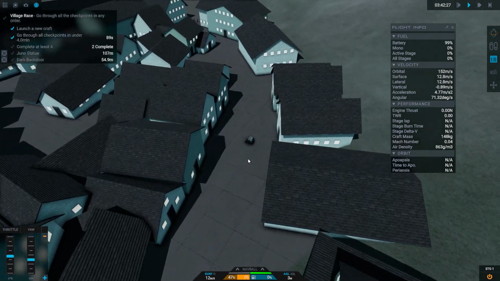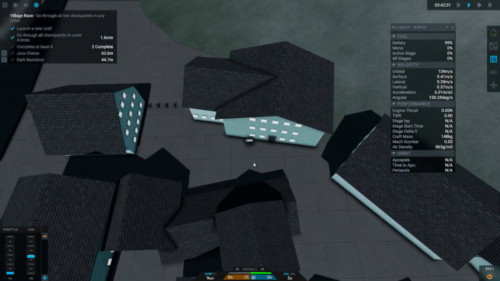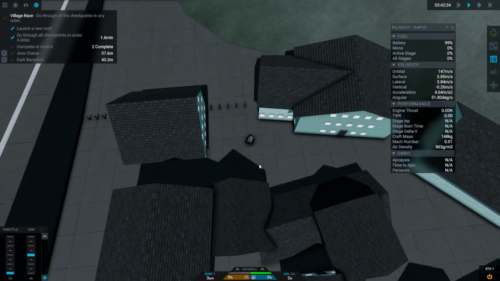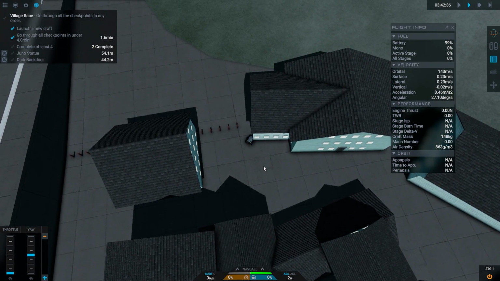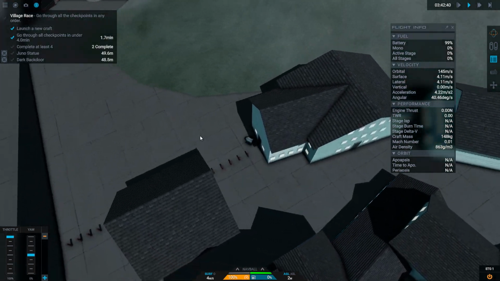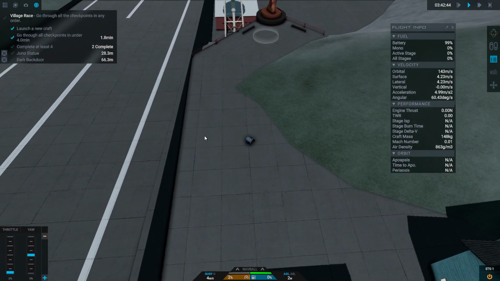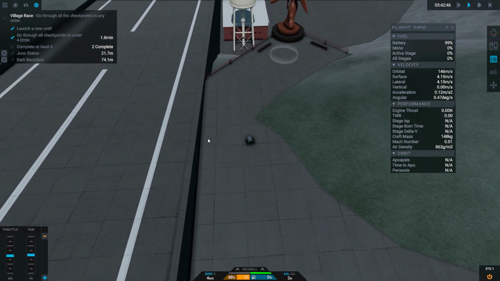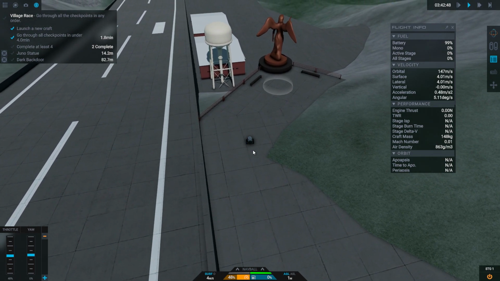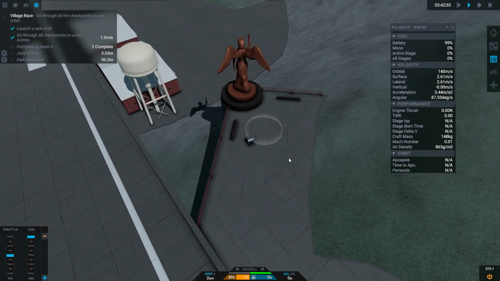Come on, we're 1.5 minutes in. Slow down, make it through. Oh, no, come on, make it through this gap. There we go. Come back around. We're 2 minutes in, almost. Come on, 1.9.